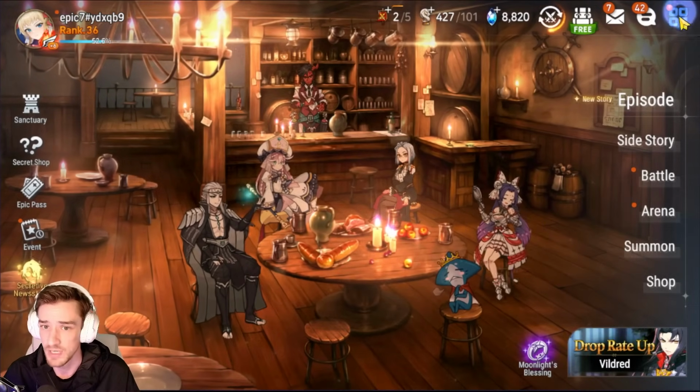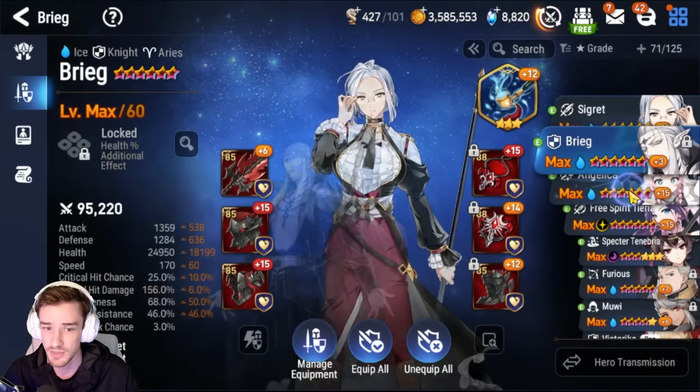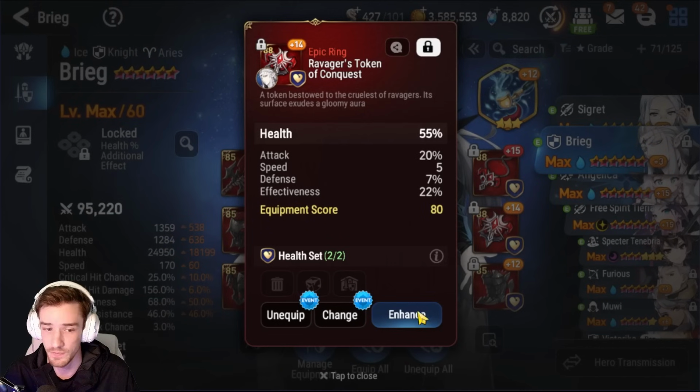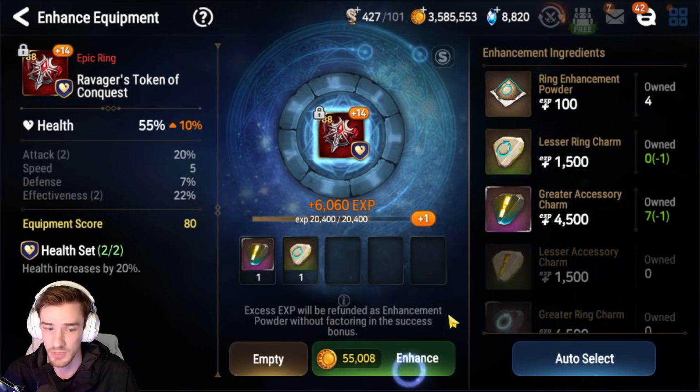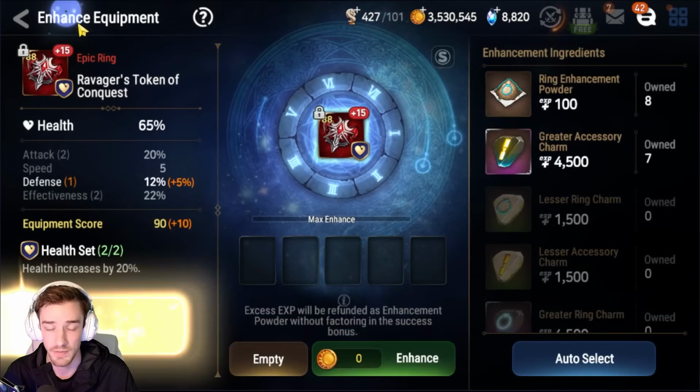But now we need to go in and upgrade that one piece of gear to plus 15, whichever piece it is, depending on where your upgrades have gone so far. Just make sure any single one of them will be good. So I'm going to go ahead and take the ring, put it to plus 15, and we do have a little bit of extra charm left over.